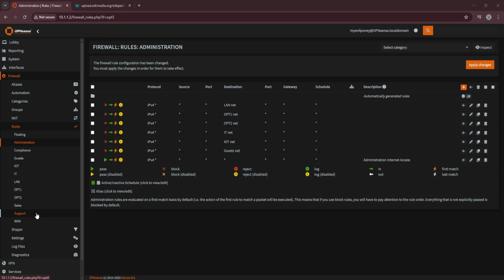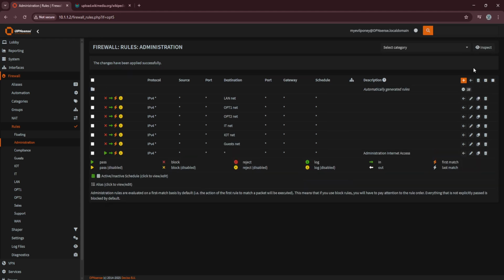Okay, that being said, after we're done, we make sure that the first rule is at the bottom, the one that allows the traffic to go through, but on the top we have the one that is restricting the access. With that being said, we click apply, and that's it with the configuration for administration.